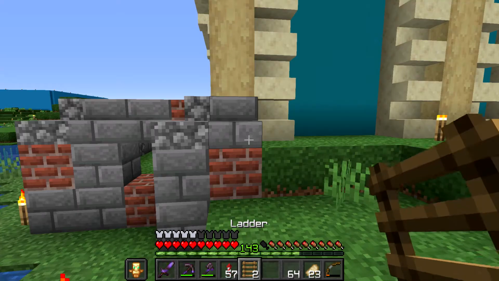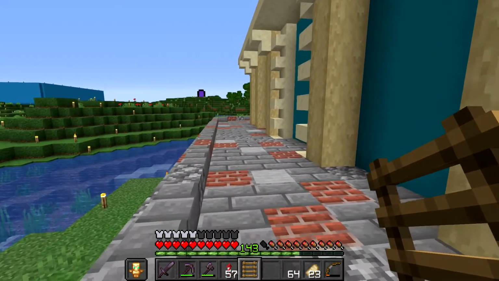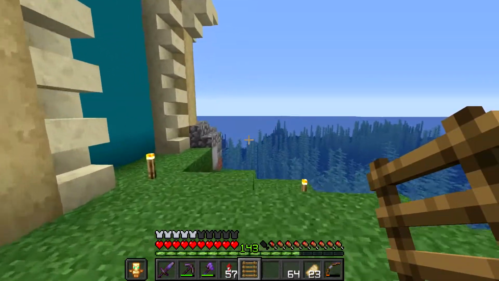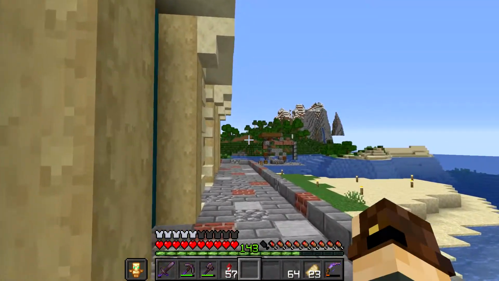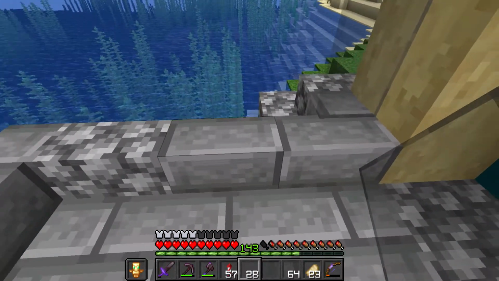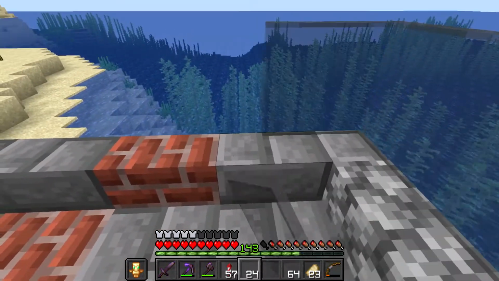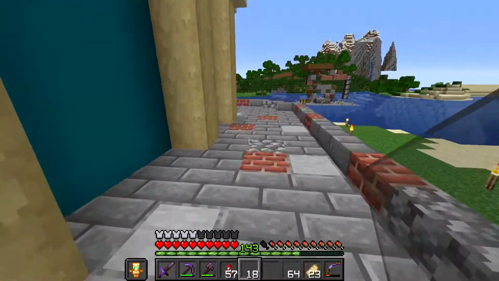But my plan was to just grab this, put that there, because if the players don't have an elytra by now or don't have ender pearls, they can at least do that. Same with over here. I am going to put glass like this, like so, all the way around. But because of the way the stairs are facing, you'll be able to climb over that.